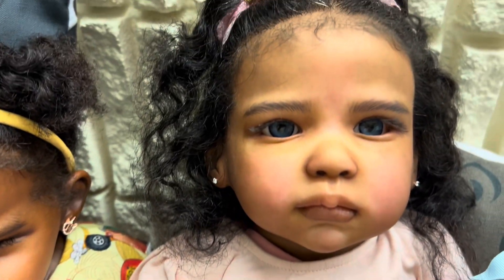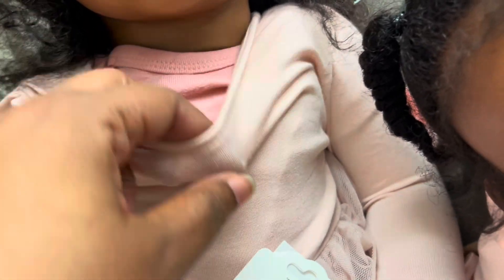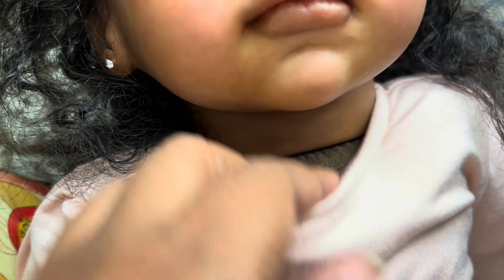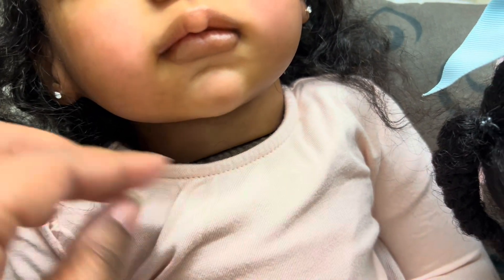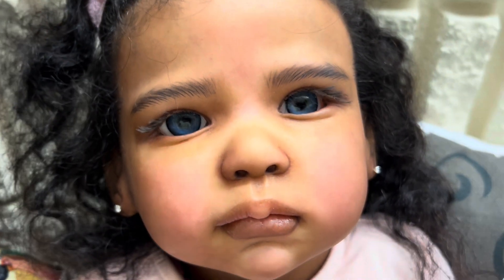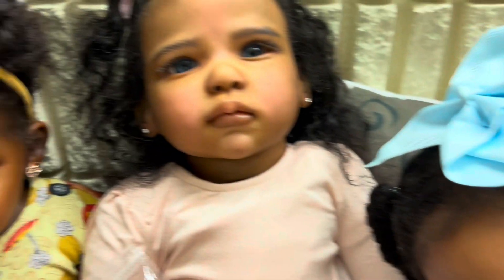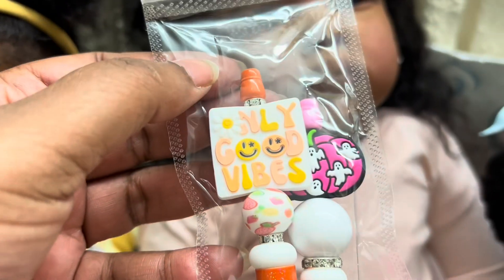Let me show you the goodies that came with her. I did not want a box opening, but I appreciate the beautiful things sent with her. I love this outfit she has on. She has on her little onesie underneath and a Dosue body that I specifically wanted — this one versus the white one that most kits come with — because it works better when she doesn't have an undershirt; it wouldn't show as badly. She has these beautiful piercing blue eyes, which I think looks great especially with her skin tone. She's pretty much even-toned with my collection, which I love — I like that I have different shades of brown.